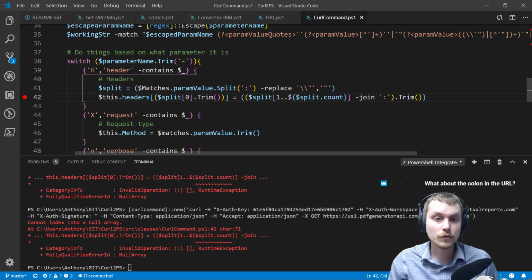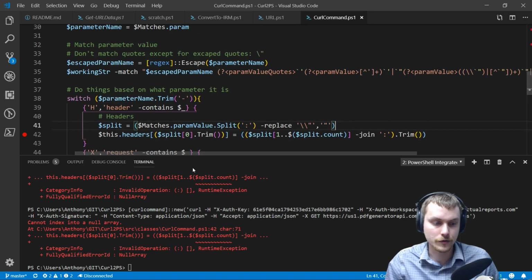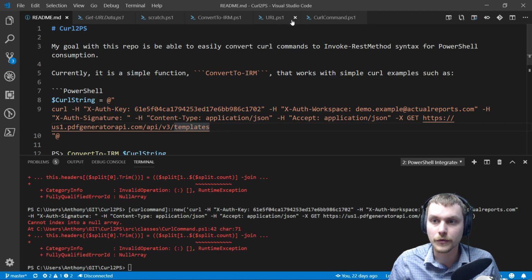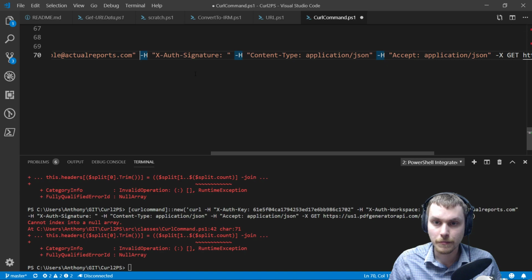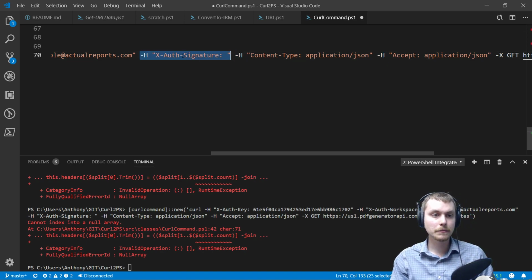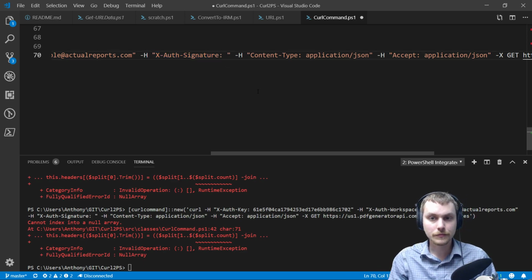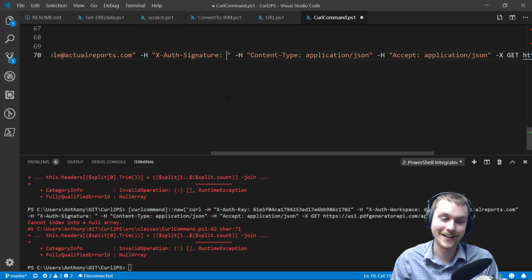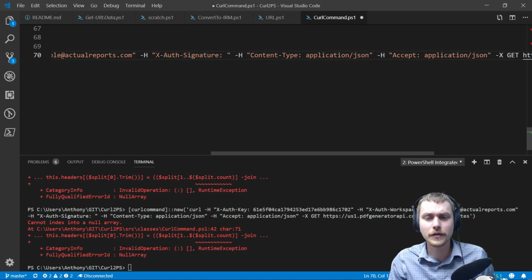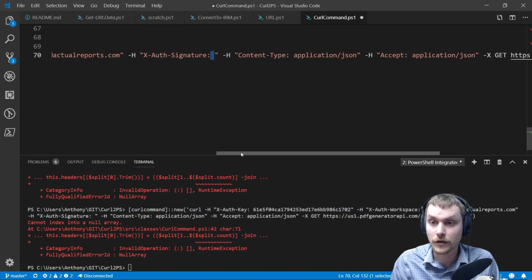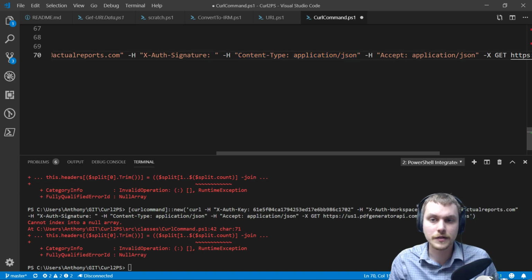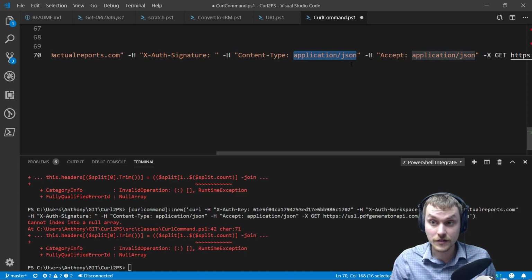So this specifically, line 42, is when it's found a parameter that is a header, essentially. And so the URL has already been removed, and it's looking at, so here, let me break it down for you. Still got the curl string. So here's the string that it is looking at. And in that case, I expect that it's looking at a string like what I've got highlighted, so it's looking at one of those header values. And so it splits it. And this one actually might be the one that's causing the problem because it doesn't have anything as a value. Interesting. But anyway, it splits this string without the colons, without the quotes, by the colon itself. And this will now be the key, and whatever's on the right side of the colon will be the value. So for instance, the content type will be the key, and application/JSON is the value.